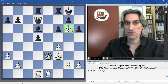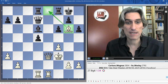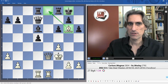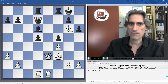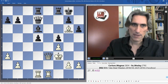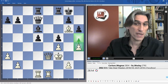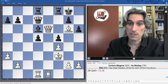Yeah, that's where the bishop wants to be. Controls the e8 square, so black can't trade rooks. If black managed to trade all the rooks, then the opposite colour bishop ending would just be a draw. But also, with the bishop around black's king, it makes the king's position feel very uncomfortable. f5 from Wesley. Okay, he gets it in now, and that seems reasonable. Gives, you know, perhaps the rook the opportunity to hit the bishop here. And I thought that h4 would be played here, and just lock that bishop in on h5. But no, Magnus played it differently. He went straight for an endgame. Very interesting play.